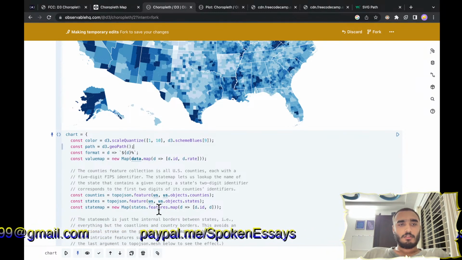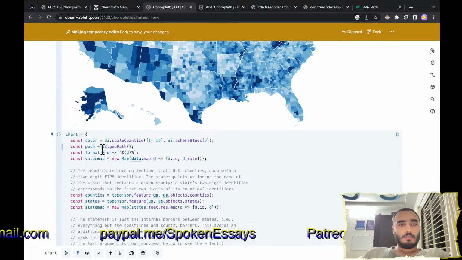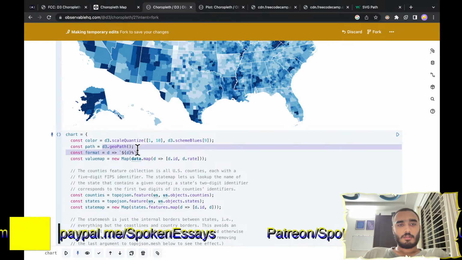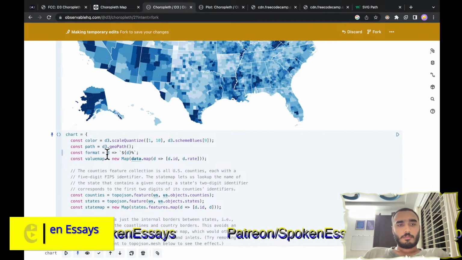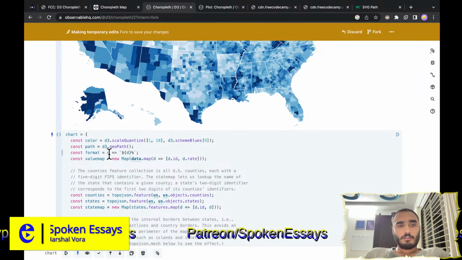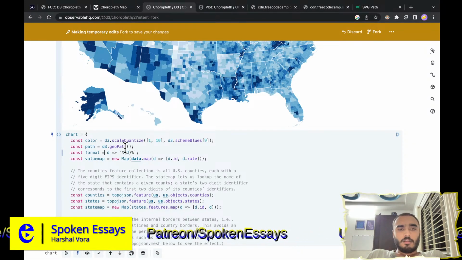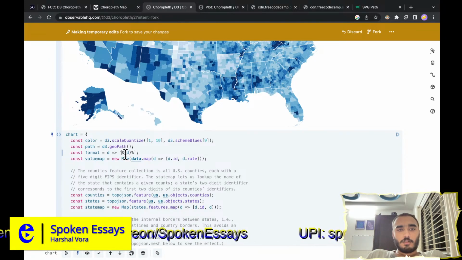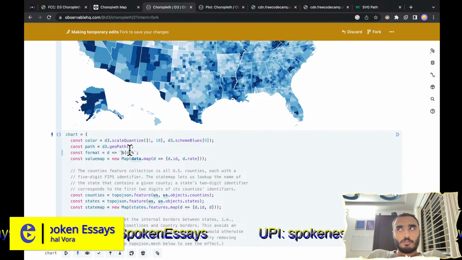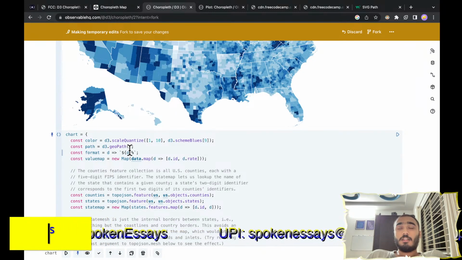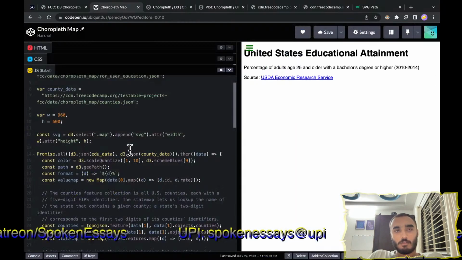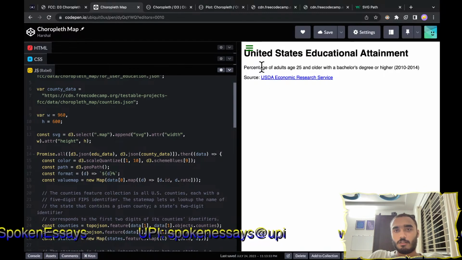Then we have d3.geoPath. Path is the geoPath. Then format is data, whatever data you get, to be turned into this format. Percentage. Is ours percentage? Yes, ours is also percentage. Let me just check.